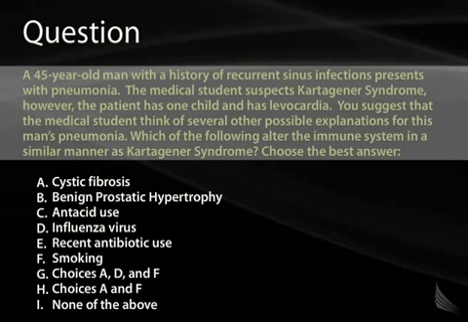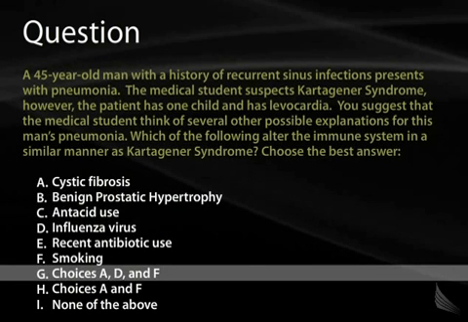Well, we know that influenza virus makes proteins that can break down cilia, that can render it dysfunctional. And so the influenza virus might affect a status similar to that which you would see in Kartagener syndrome. So that's another positive answer. How about E, recent antibiotic use? No real connection there between that and ciliary dysfunction, so we'll rule that one out as well. And then F, smoking. Well, that one makes sense as well. Smoking, we know, damages the cilia and can affect the same type of outcome. So our choices would be A, D, and F, which overall would give us answer G as our correct answer.